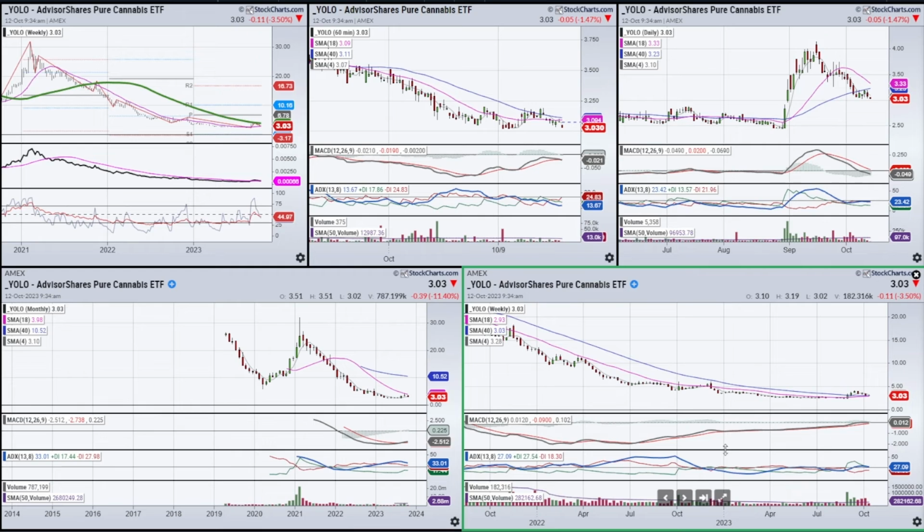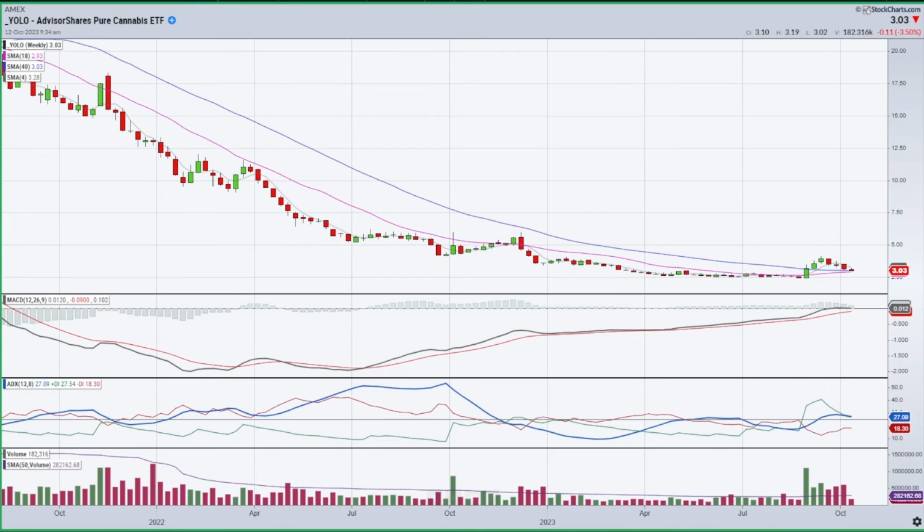YOLO, so I get the question. I understand what's going on. You see this strength here and pullback, and you're saying we're getting a pullback to the 18-week. We got a little pinch developing. It's kind of right at the zero line, not my favorite. But here's what I don't like about this. You see all the volume that went in? It looks like half of it or 3/4 of it came out on this pullback.